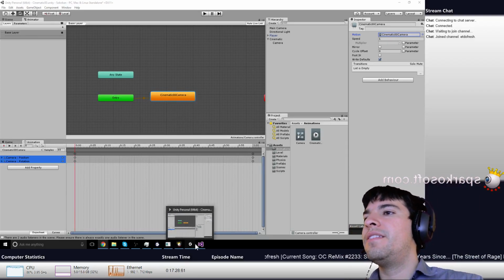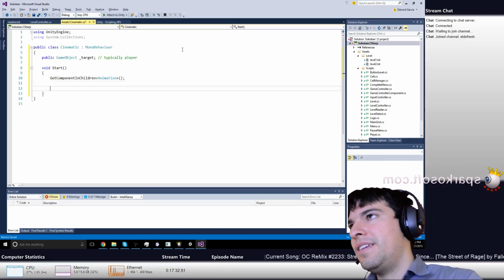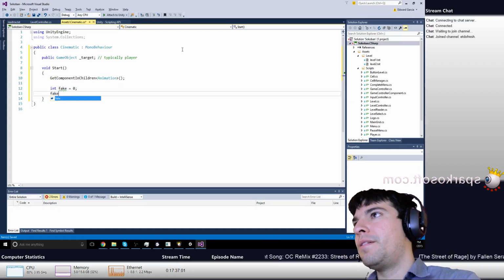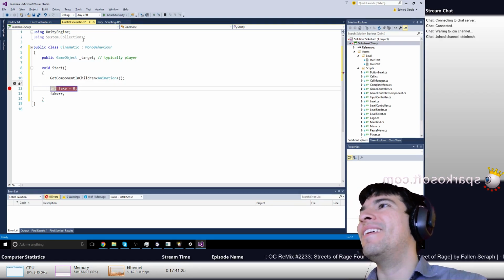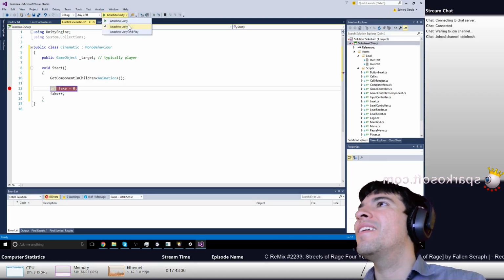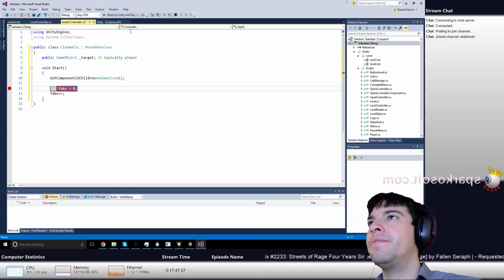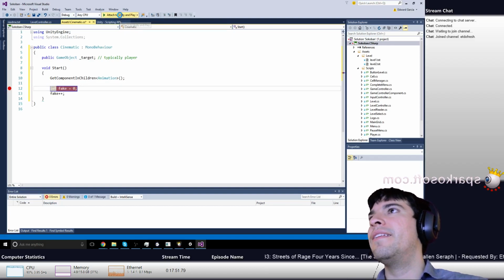We can do this the easy way or the hard way, and I'm going to do it the hard way. So I'm going to say, hey, int fake equals 0, fake plus plus. Just somewhere I can break. So I'm going to break right there. Attach Unity and play. What will happen? Did I hit it? Maybe I didn't even hit it.